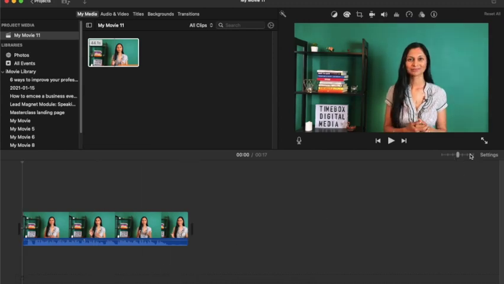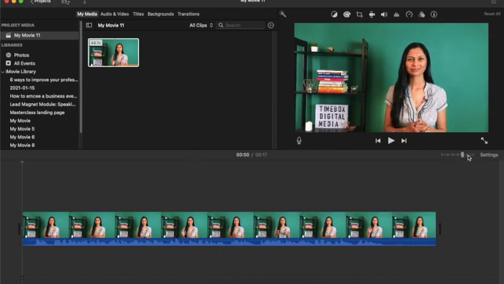So let's actually increase the timeline a little bit so that we can see it in finer detail. And the reason that I want to do that is because I want to get really close to the beginning without wasting a lot of time. So we can see here is where my hand starts to go up, so I needed a couple seconds before that. So let's just trim it right there.